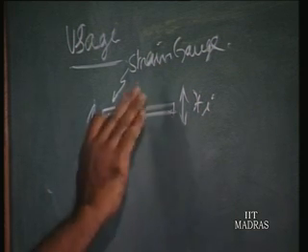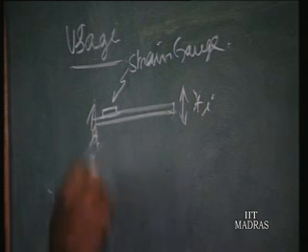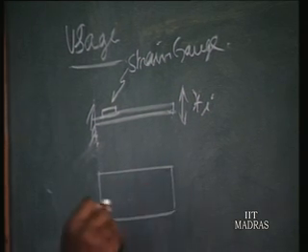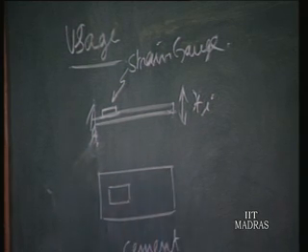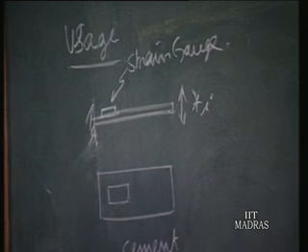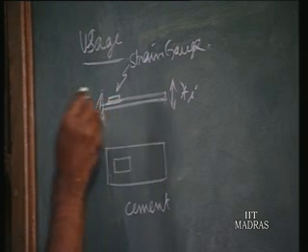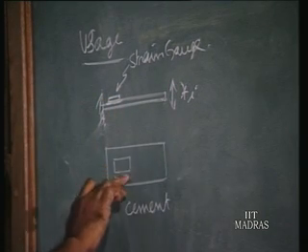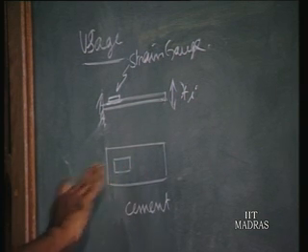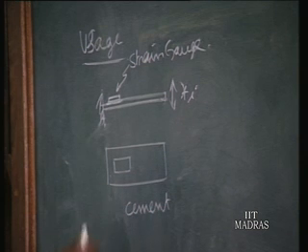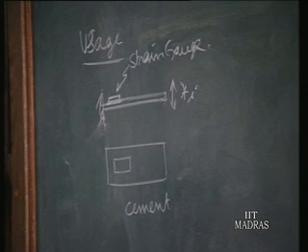For this purpose, what should be done? You have to fix the strain gauge here. Suppose this is the plan of the beam, like this. For this purpose, you have so-called cement; the manufacturer who makes this strain gauge also supplies cement. With the help of the cement, you have to fix the strain gauge to the base metal, put a small weight over it and wait for a few hours, 6 hours or 12 hours. Then you will find the strain gauge will become part of the metal.